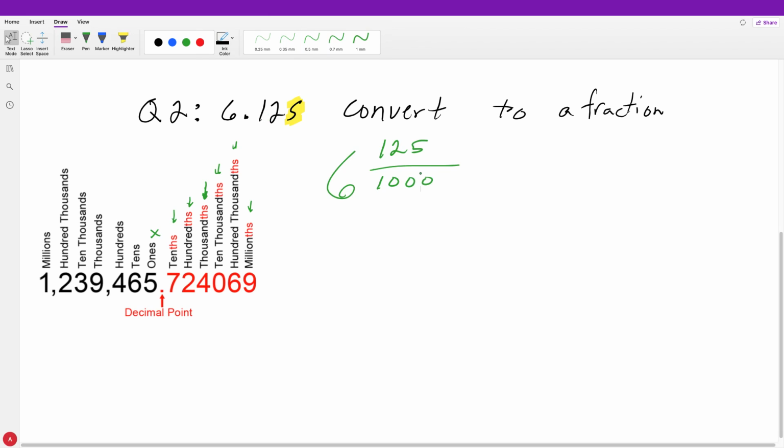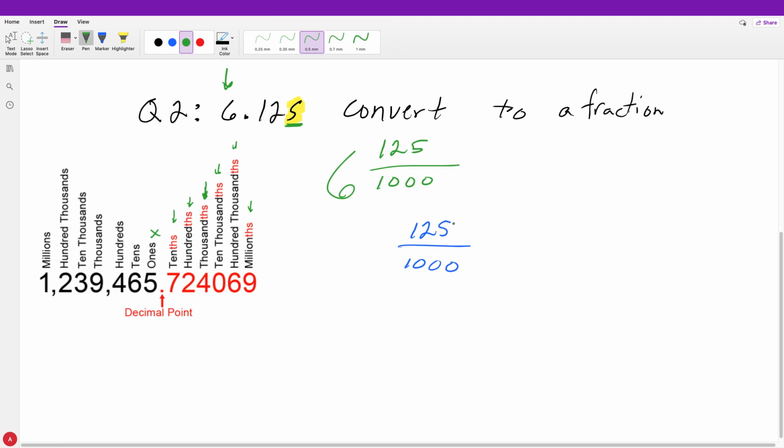When we have our place value in our decimals, it's telling us what we're dividing by. So if it's tenths, we're dividing by 10. If it's hundredths, we're dividing by 100. All right, so what we're doing here is taking our whole number and rewriting this as a mixed number. Whatever our whole number is gets written out front. We find the place value of our decimal, and that gets put over what our place value is. So in this case, it's the thousandths. So what we do next is simplify 125 over 1,000.